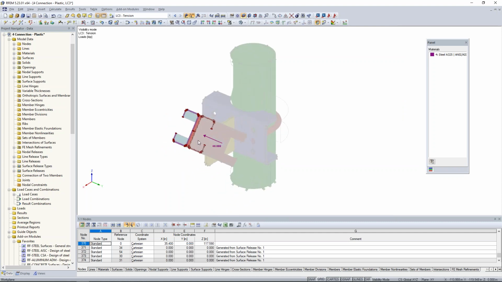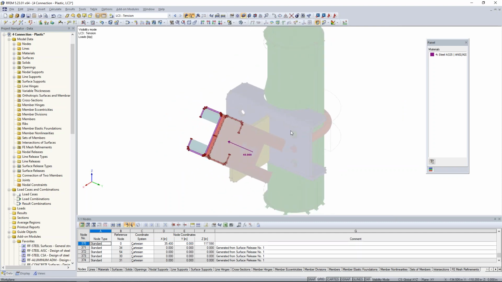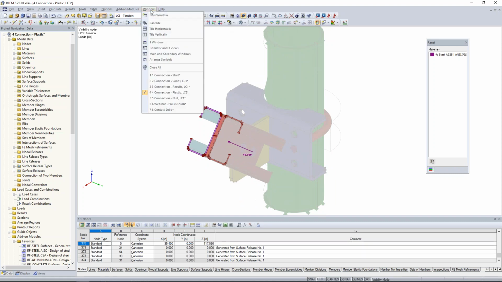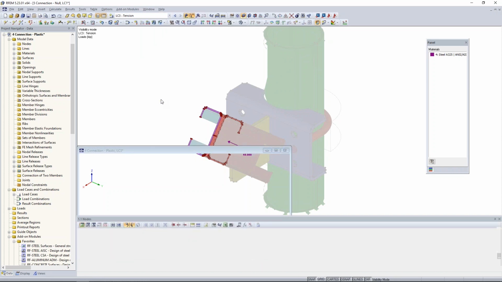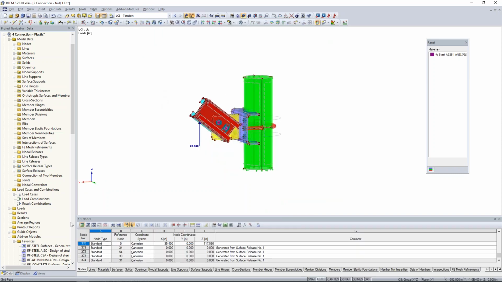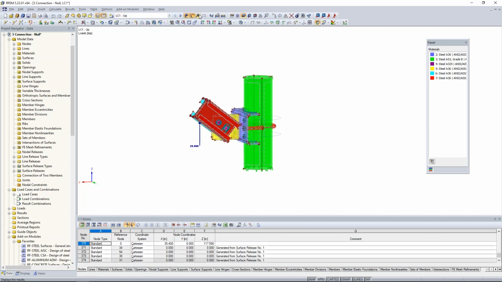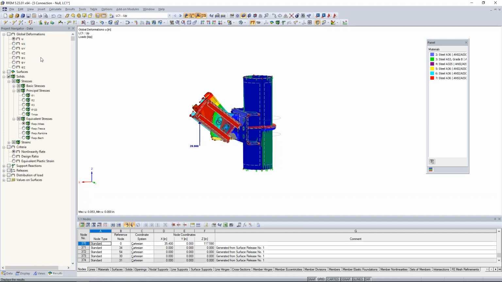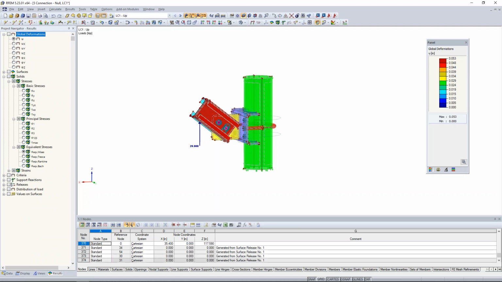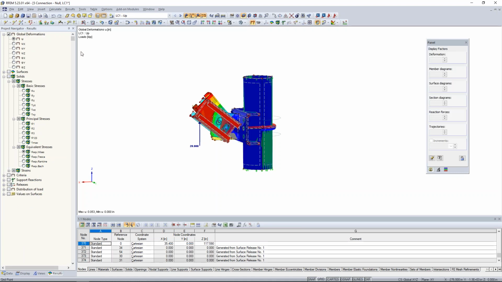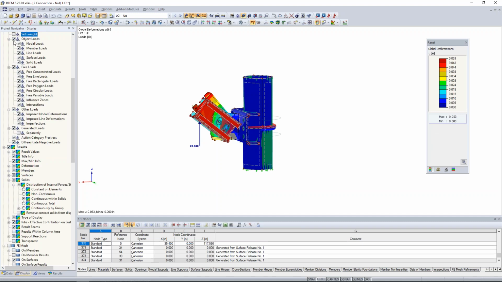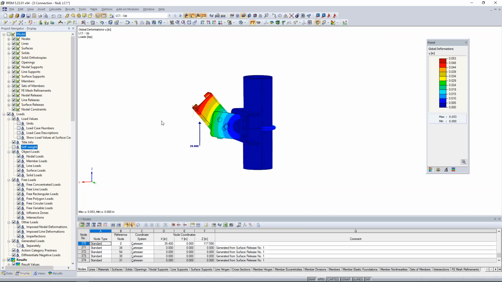So now we're ready to run our analysis again. Maybe we want to change the materials back to linear. Maybe we keep them as nonlinear, whatever you prefer. So we rerun that calculation, and once again, I will jump to an already saved model. And let's take a look at this upward load case. Let's turn on our results. We're currently viewing the global deformations here. Let me turn these on. I will turn off the model in the background completely.